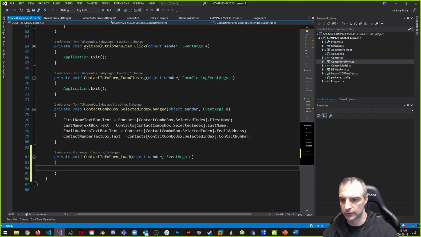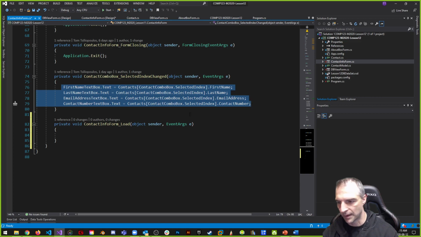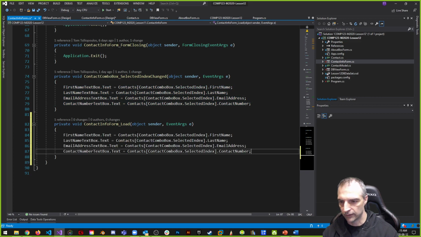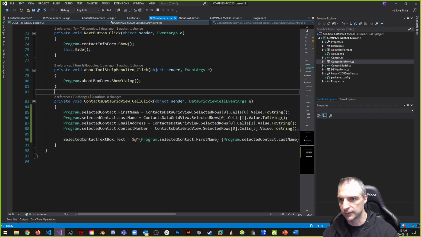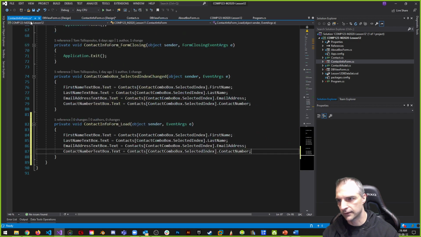First name text box is equal to blah, blah, blah, right? But here is a contacts array, as opposed to a single contact that I want to use. So I'm just putting this out there for you. So I have something like this. I can do the simplest way, which is copy paste. This is not great, but it'll do part of my work. And then I know in my .cs file, which is my dbviewform.cs, I have the other part, which is this part. So now I just need to modify the style, which is something that looks like this.